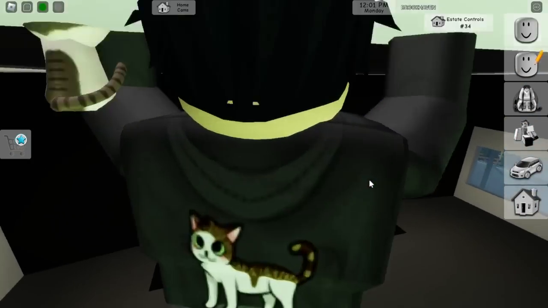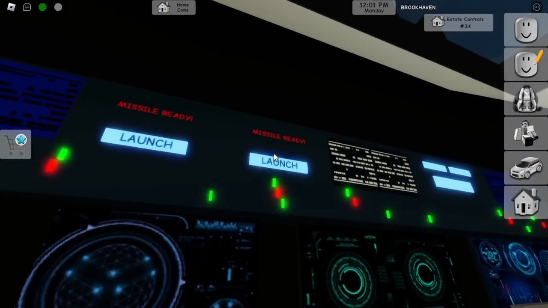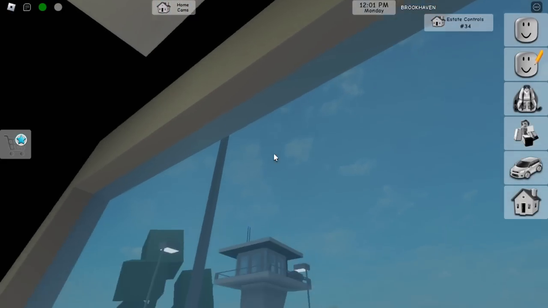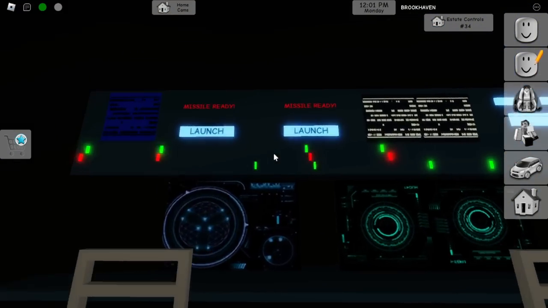But either way, if we come over here, guys, this is how you're going to shoot the missiles, okay? We have missile ready, and then we have two launch buttons. Once we launch, these two missiles right here are going to shoot up into the sky, okay? You've been warned. This is dangerous stuff. So this is how you shoot missiles, all right? We're about to do it.